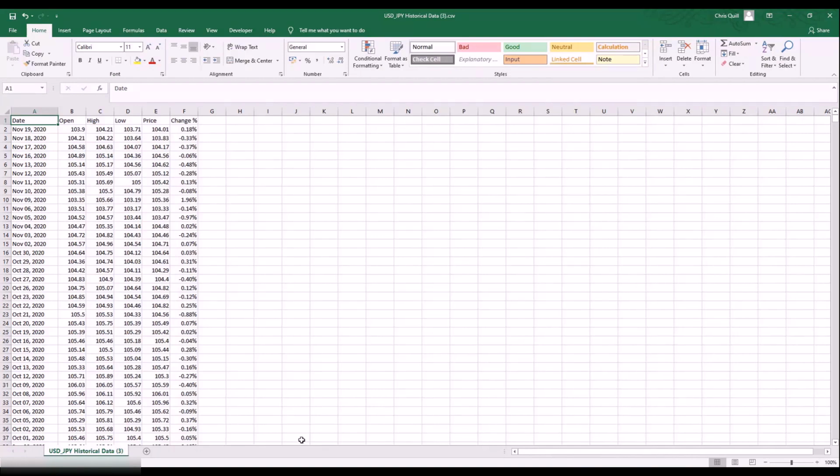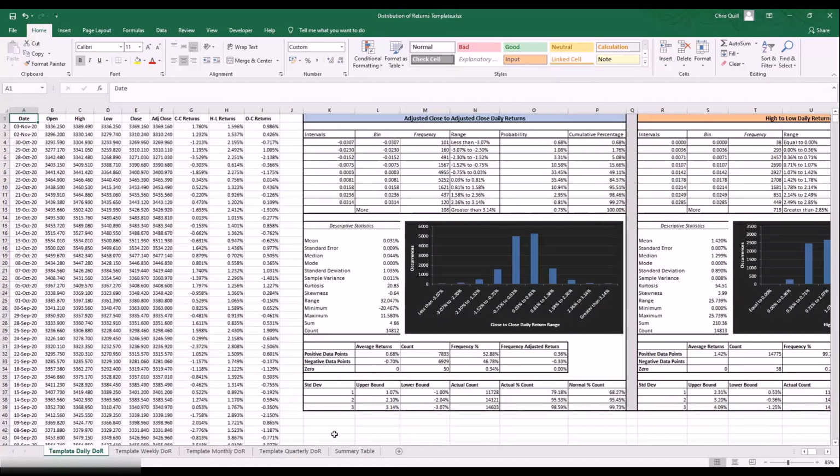Let's go back to the template sheet quickly and just remind ourselves of the setup of the data that we require. So date in column A, open in B, high in C, low in D, and close in E. That's fine. We're set up for that with the data that we have already. And the adjusted close we're going to tackle shortly. But for now, what I want to do is make sure that you know that you should delete all the data in these columns. So from column A to F, from row 2 down right to the bottom of the end of the data set, basically.